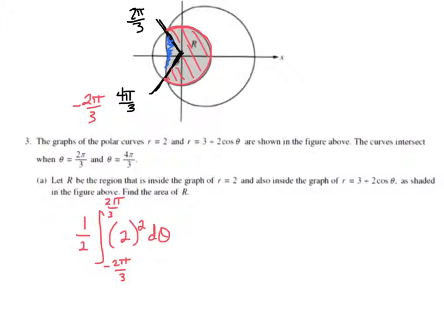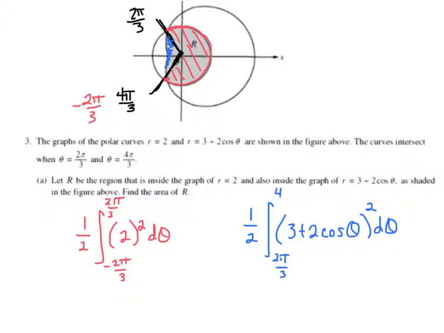Now, this little part in here is a little bit easier because, of course, here we do want to go from 2 pi over 3 to 4 pi over 3. Just like that. And then, of course, we would just add our answers together. That would do it. That's a great way to find this.